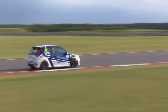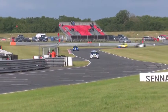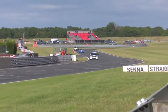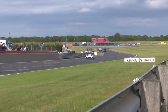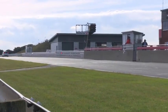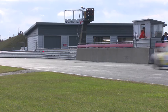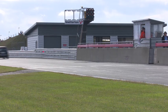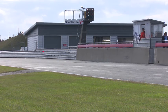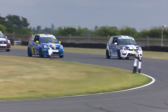But Thompson goes through and onto the centre straight for the last time. Thompson leading, Michael Higgs second, still a great scrap on for third. The yellow car of Ronan Quinn up ahead of Nathan Edwards. Is Nathan going to get another podium? We'll find out the answer to that in a minute. The checker goes to Aaron Thompson. There is Michael Higgs, who crosses the line second. Ronan Quinn gets third ahead of Nathan Edwards, and Cameron Pugh coming through ahead of Lewis Kent. So Lewis gets another 6. Cameron Pugh takes a 5th position, his best result.